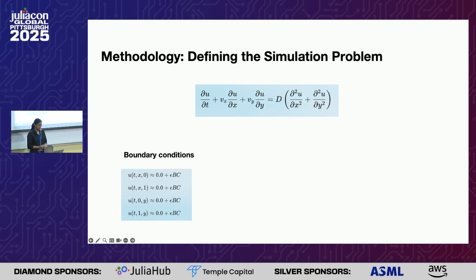And also the small epsilon term represents a slight noise or measurement uncertainty that we would expect in real-world sensor readings. And coming to the initial condition, this defines the state of the system at the very beginning of the simulation. We have defined this with a Gaussian function, which is a sharp localized peak of the pollutant, a standard and effective way to model this.